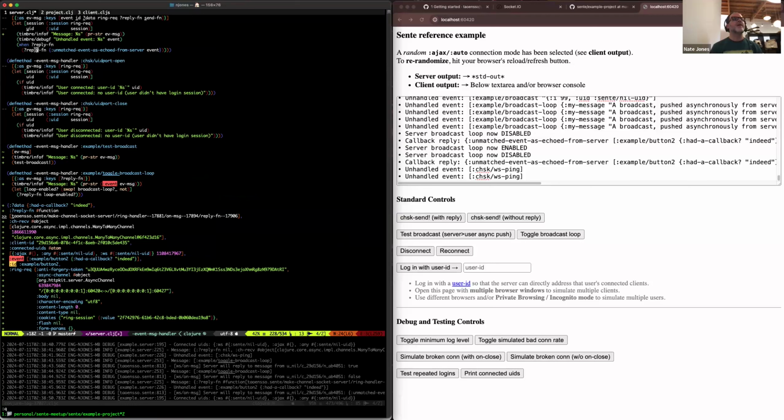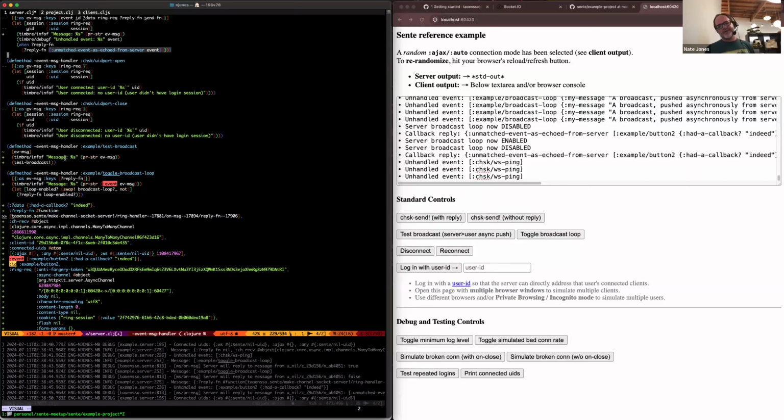I wonder if the reply FN, because it's sending back a single map, is only one thing, or if you can send back multiple things, like multiple parameters. A single argument, you mean? Yeah, a single argument. That's the programmer way of saying it. But you're right, because this one's sending back a map and the other one sent back a Boolean. So you have to know on the client side what you're expecting back, right?